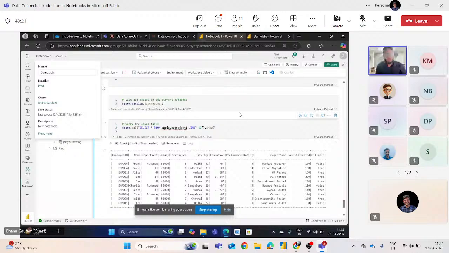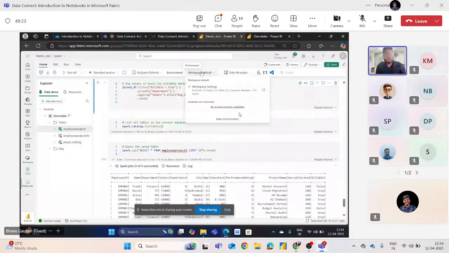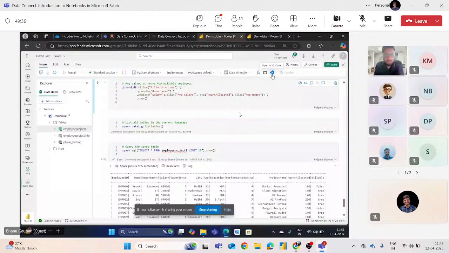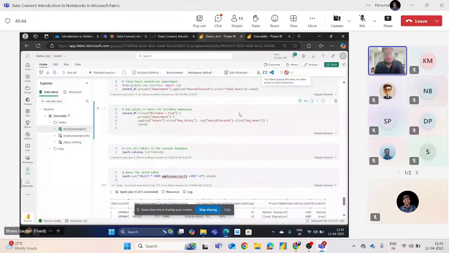This is environment, that is workspace default. I can create any other also. So this is auto ML run. This is for data scientists. I can also add to pipeline, that is for data engineers. And there is Visual Studio Code, so that I can write more complex code. Copilot is also there, but it is not available on the trial version because I'm using a trial capacity, so it is not used.